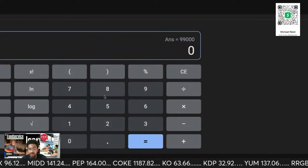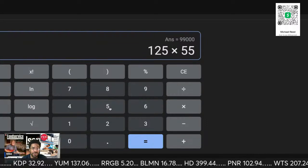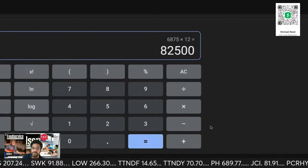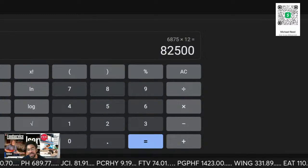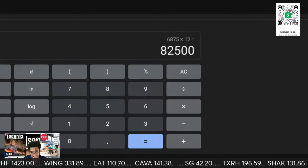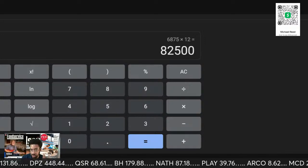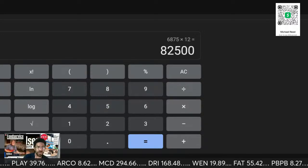So let's just say we'll go with $125 a month per piece of equipment times the 55 locations. So that's still $875 a month times 12. $82,000. $82,000 with 55 locations paying you $125 a month. That's not bad. That's not bad. You could do new, you could do used. Like I said, you're working off of their longevity.